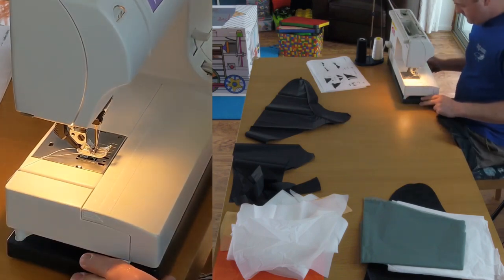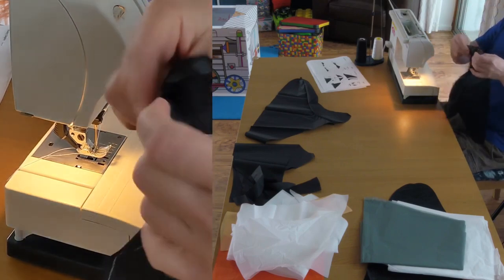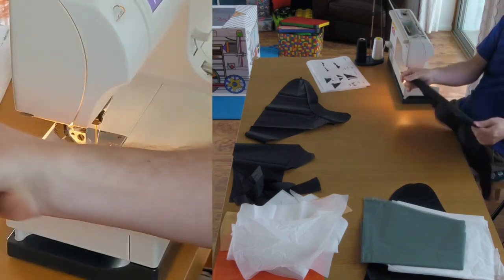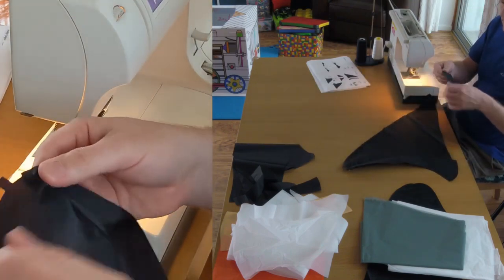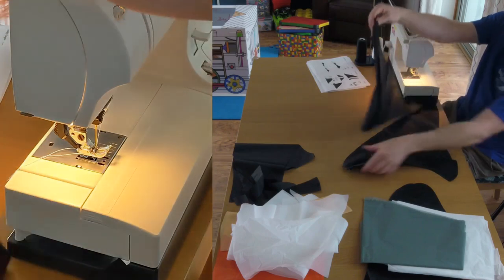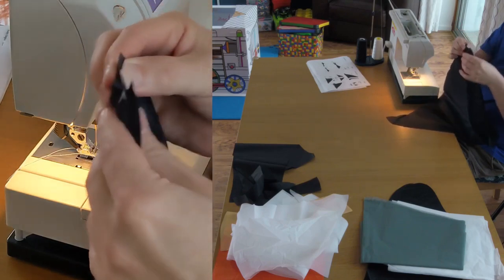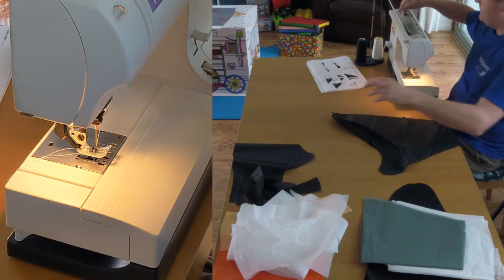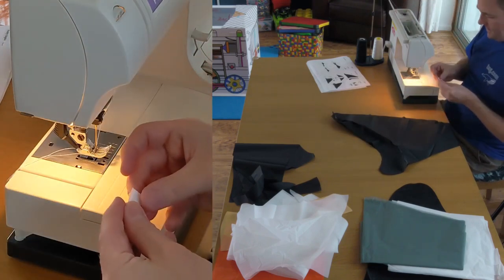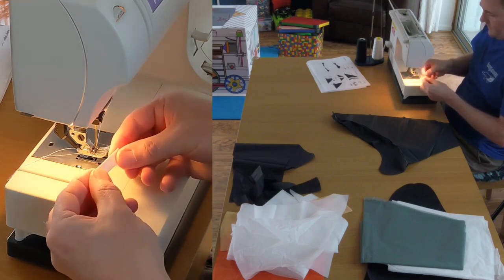So you can either sew that in to hold it in place before you join the two bits together, or like I do, I bring it all together and start the seam off first and then put the ribbon in then and sew backwards and forwards over it quite a lot. And when I did it, I moved outwards into the excess material and went backwards and forwards just to hold it in place.